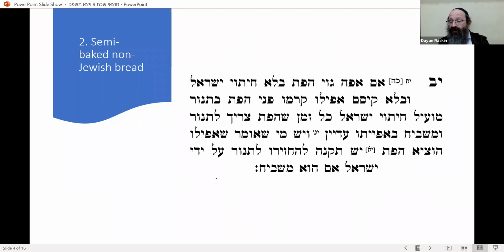So long as the fact that a Yid will poke the fire, stoke the fire, is effective to make it Pas Yisroel, so long as the bread still has benefit from the oven. So it's very edible, but if it's going to be a little bit more enhanced by being in the oven another few minutes, and meanwhile a Yid has done something to the fire, that's also called Pas Yisroel.